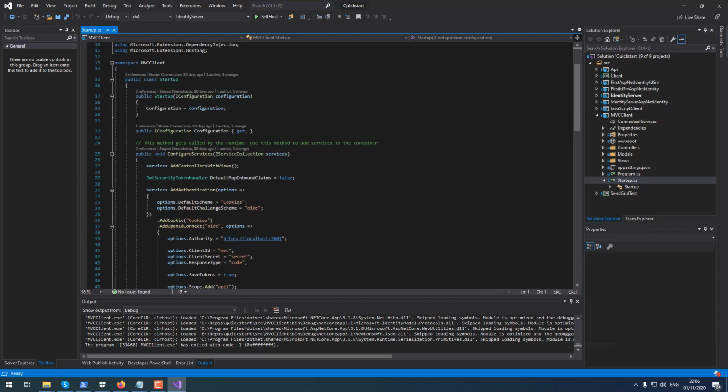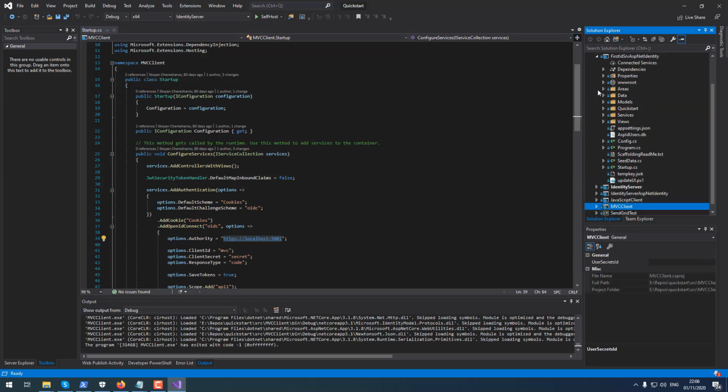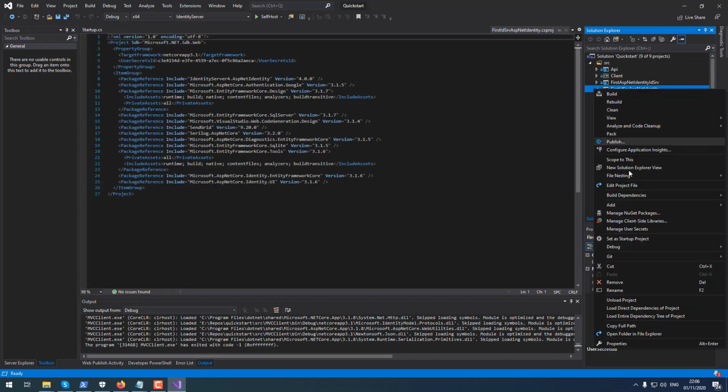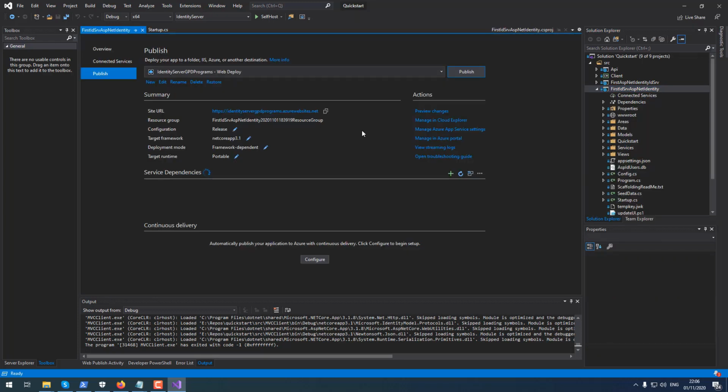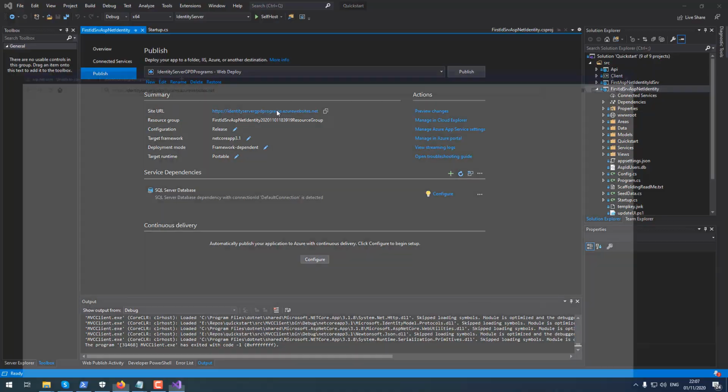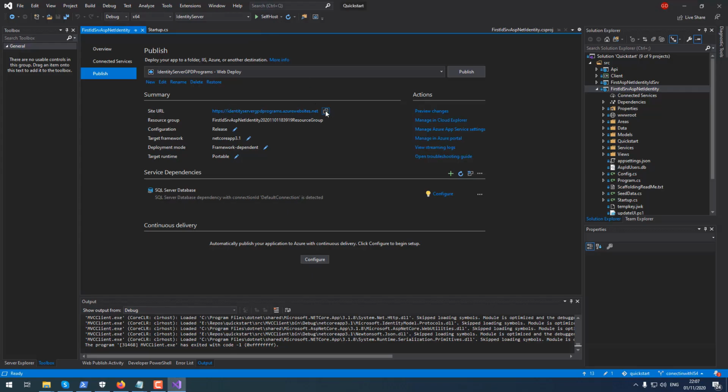Now the published Identity Server is here, copy here.